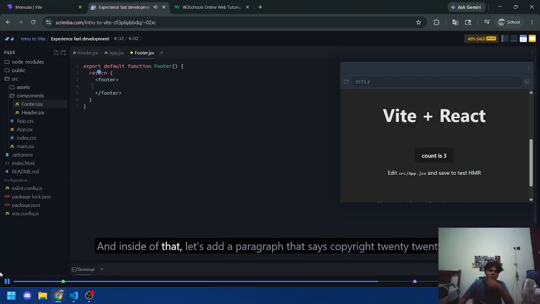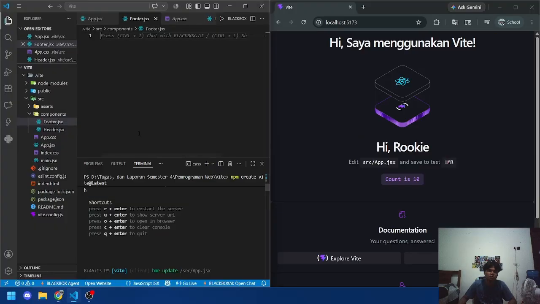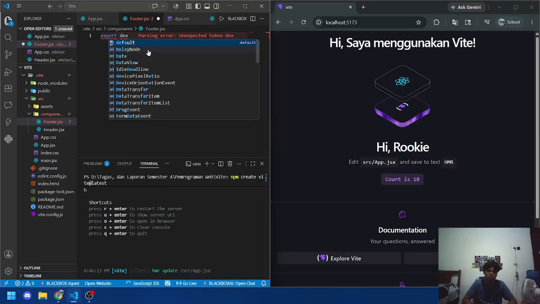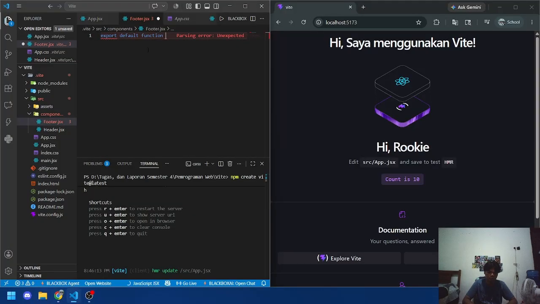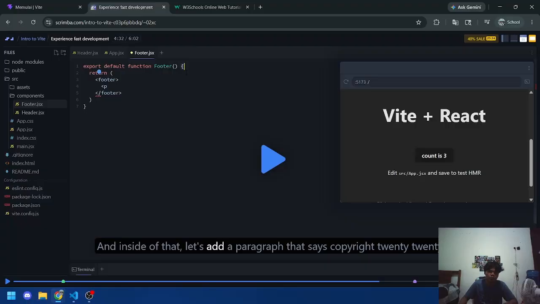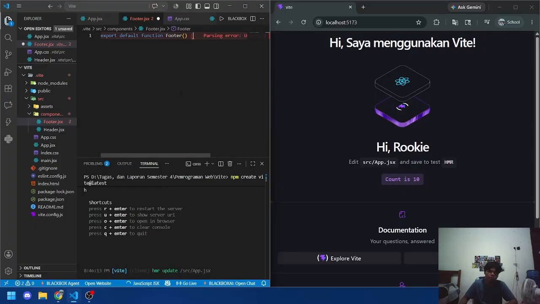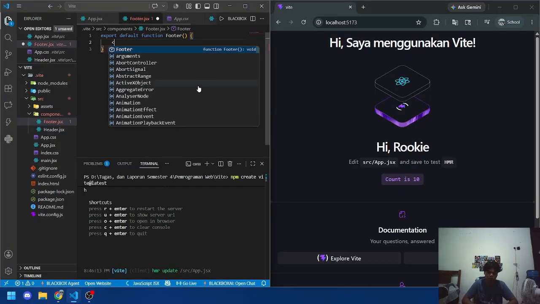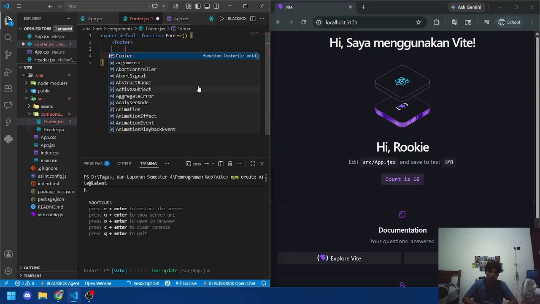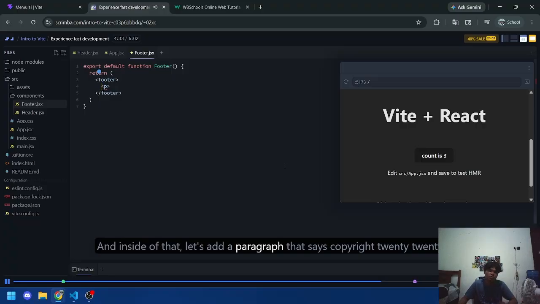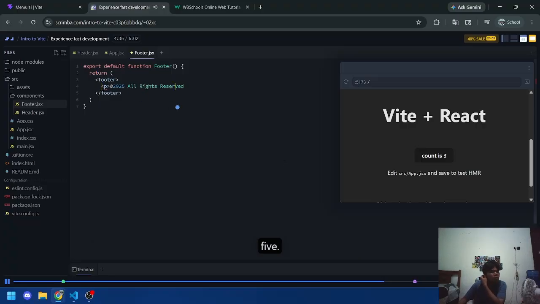And inside of that, let's add a paragraph that says copyright 2025, all rights reserved.